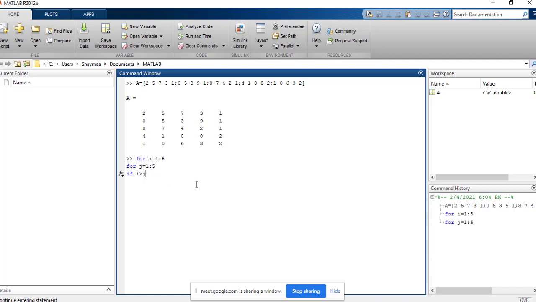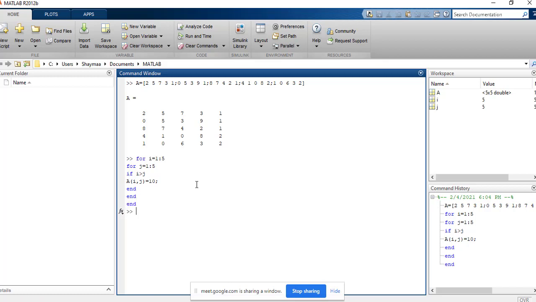So if I greater than j, if yes, then A of I j equal to 10, for example. So replace each value by 10 for these numbers which are located under the main diagonal of A. Then end and end and end.